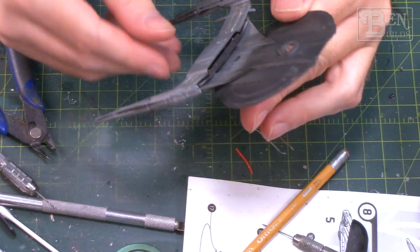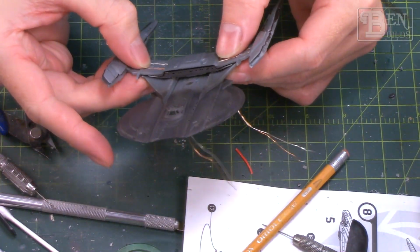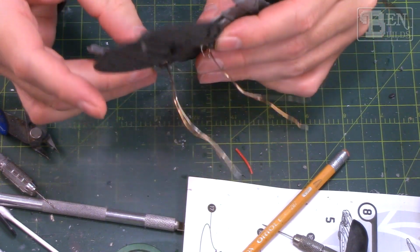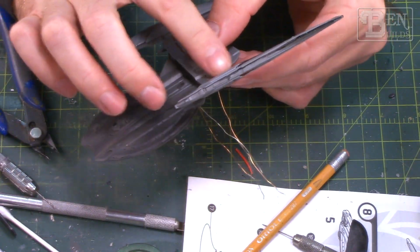And eventually we will have to come back and see how we can light block this area right in here so that we don't have a giant light shining through between the lower portion and the upper portion of that secondary hole. So that's going to take a little bit of time too.